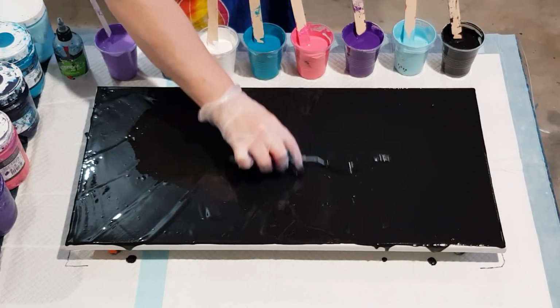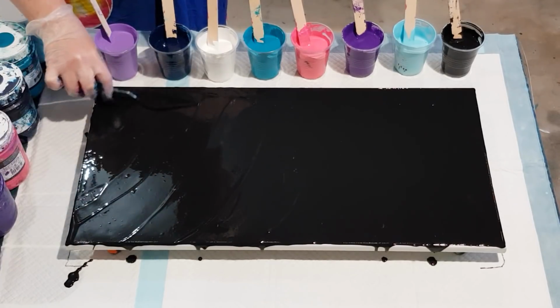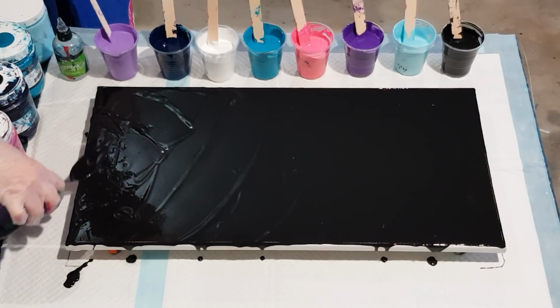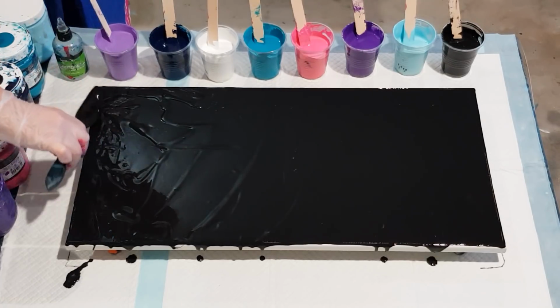I don't want it to puddle because I have my mix pretty thick and I leave a lot of paint on here anyway, so I don't want to have too much on here that it takes forever to dry. My paintings take about 5 days generally to dry.